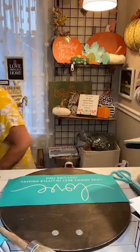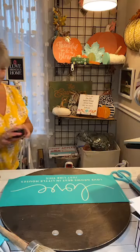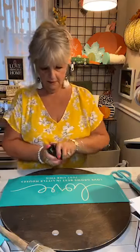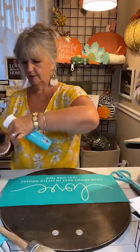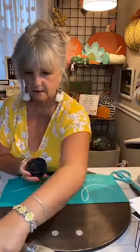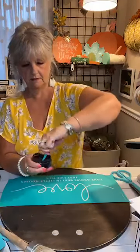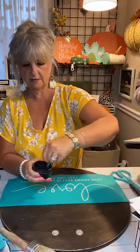So I think that's what I'm going to do. So let me grab the black. I figure it's safe just to go with black. It looked a little thick, so I added just a bit of distilled water, and I'll give that a stir. It is thick.